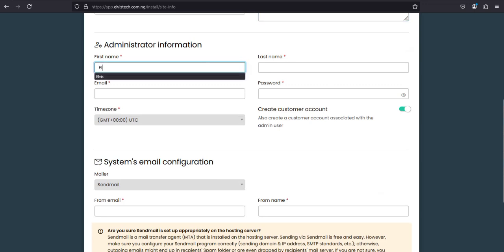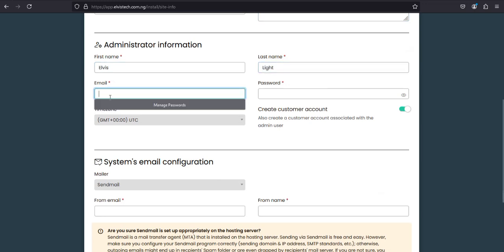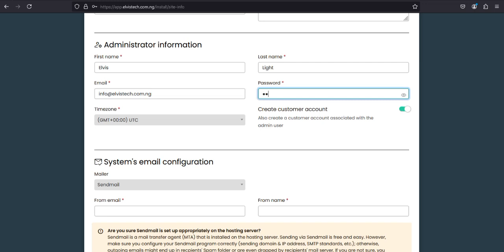What name would you be putting here? So you can put in your email address. Then you can put in your password. Okay, this will be your login password.